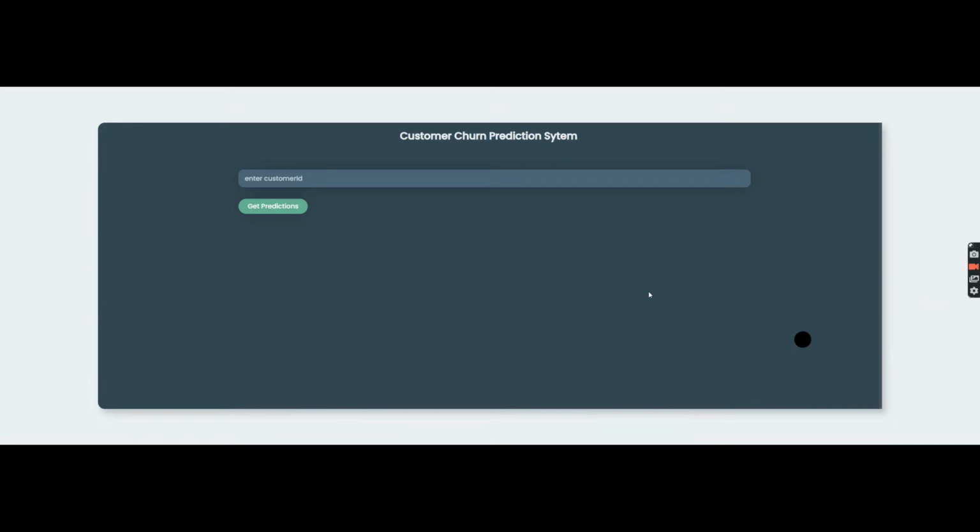So we're going to be looking at building a customer churn prediction system. The reason I'm so excited is because we're going to cover a lot of components in the data science lifecycle, right? Starting with data cleaning, then doing exploratory data analysis. Then we're going to look at feature selection, feature engineering. Then we're going to build our model.